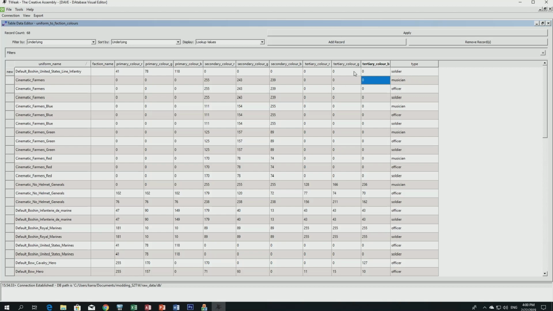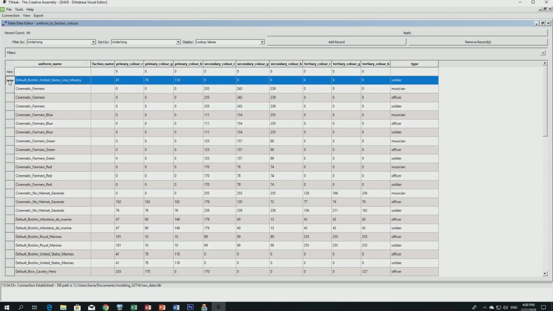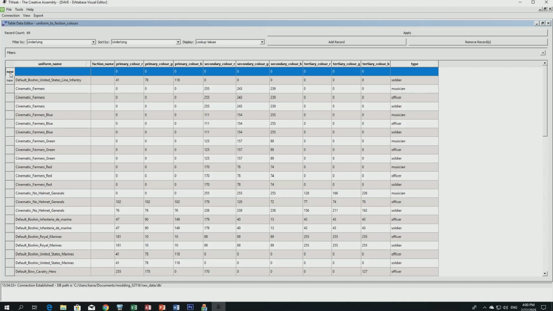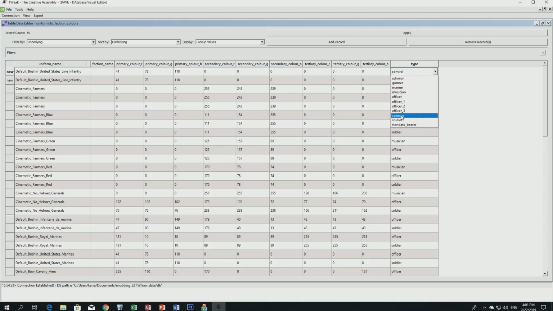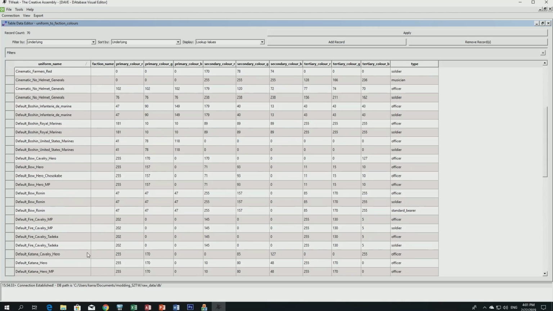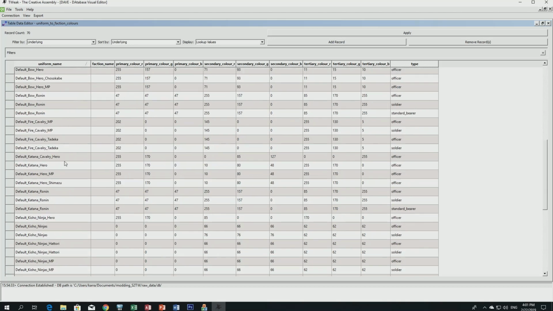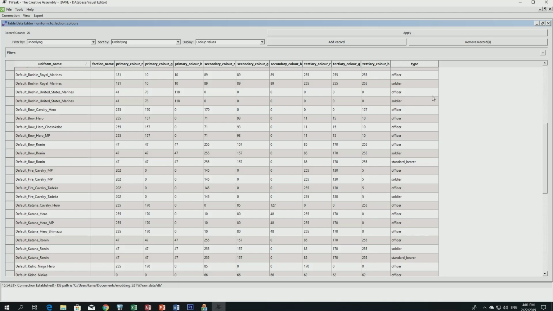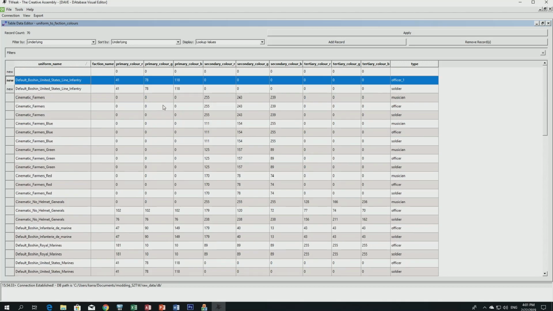So we have soldier, okay, we add a record, then we take the same tab, do Control C to copy, and then Control V in the new record, we say okay, and now we take type and we take the officer. Now we add a record again, because in the normal United States Marines they only have officer and soldier, since in the vanilla game the United States Marines do not have a standard bearer.